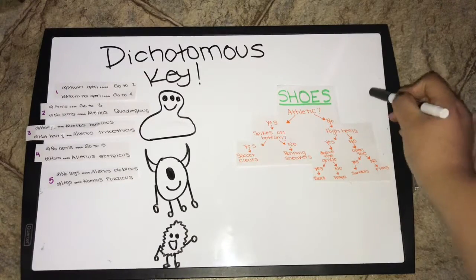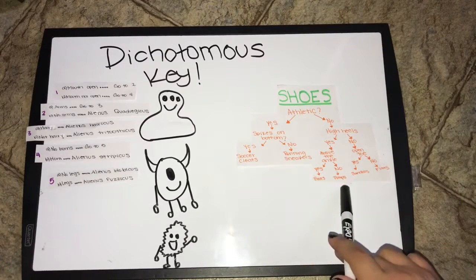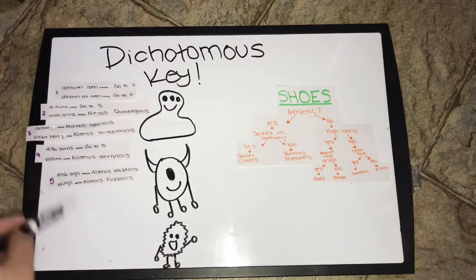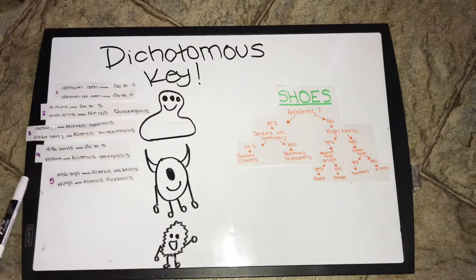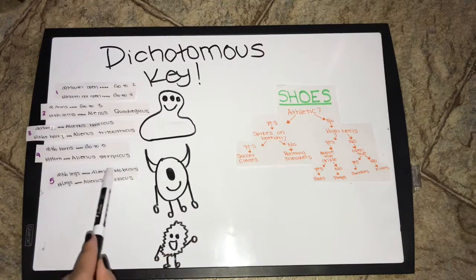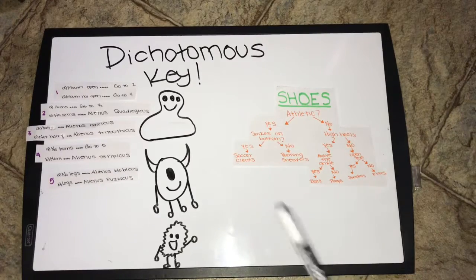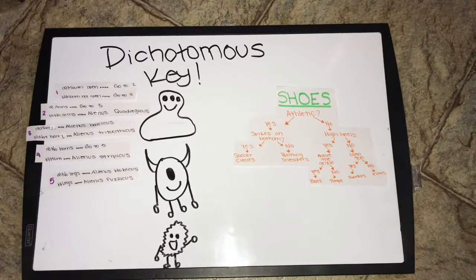These are supposed to be cleats. I forgot to draw them, but these are soccer cleats, but you can also put running cleats or boots, pumps, sandals, or flats. And this is just a chart. It will be like, if the mouth is open, go to 2. This mouth is not open, so we have to go to 4. It has no horn, so we have to go to 5. And it has no legs, and bam, that's our answer right here. But here it's cleats, so are cleats athletic? Yes. And do cleats have spikes on the bottom? Yes. So it's soccer cleats.